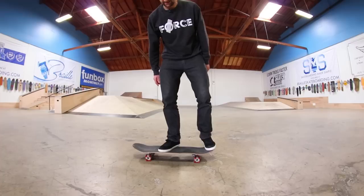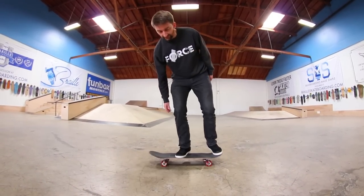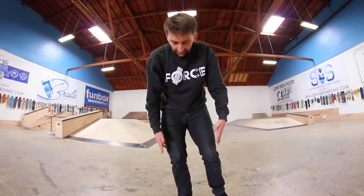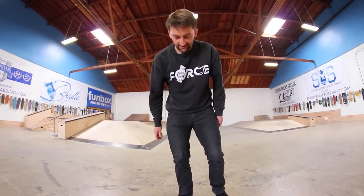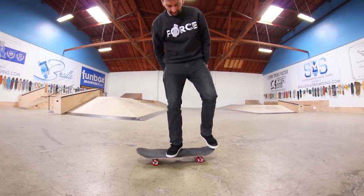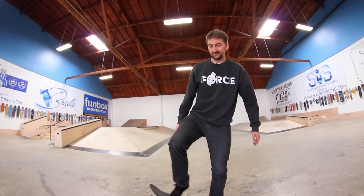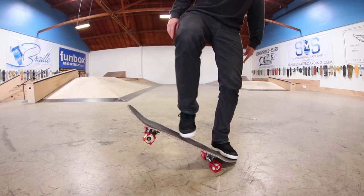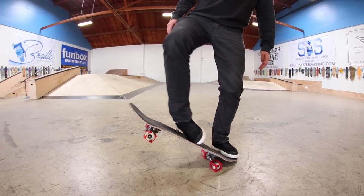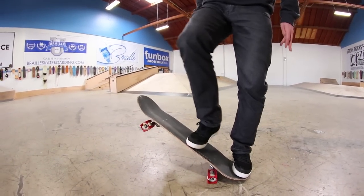Here's what I see a lot of beginners doing. And here's what you guys can do as well. You can film yourself and see which of the practice steps is not occurring. So quiz, which of the practice steps is not occurring? That's right, Lance. No foot drag. You need this. So then they can go to just this. Just dragging your foot up, practicing that muscle memory. Work that out until you get it.